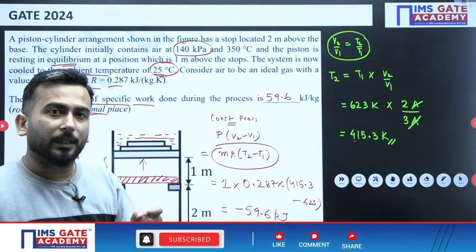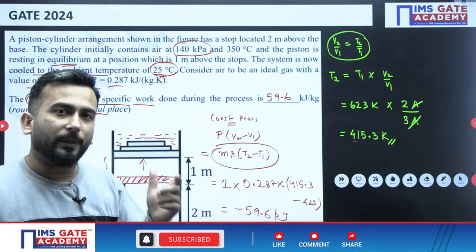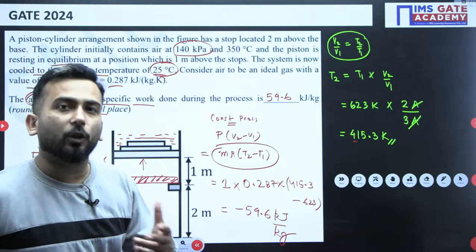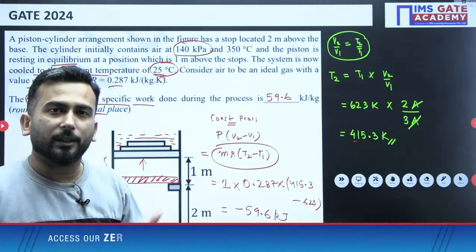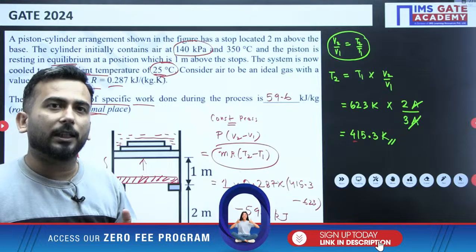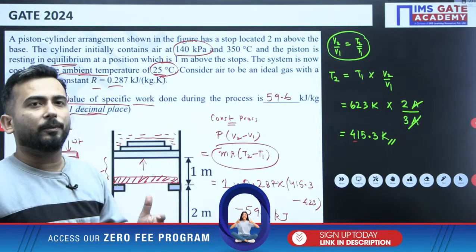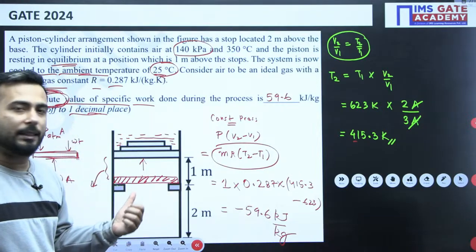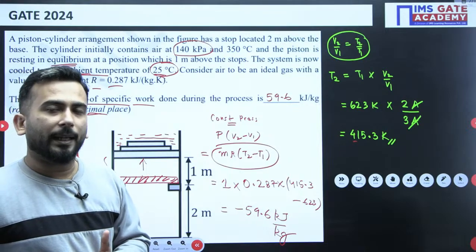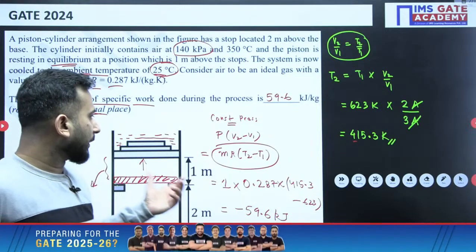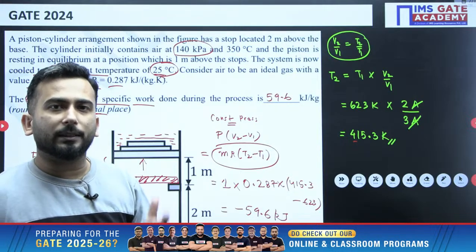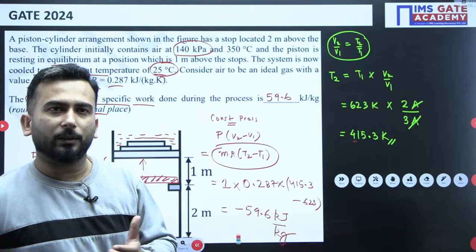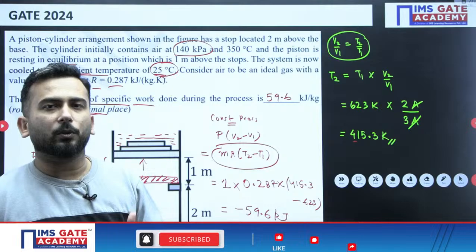So for heat transfer, you need to find work done anyway. If it's an ideal gas, you will be able to find internal energy also. So in that case you will have to use the first law of thermodynamics to get the heat transfer. So till now he has not asked heat transfer, but I think this is going to be the future change if he wants to raise the level. And why first law? Because it's a closed system, so dQ is equal to dU plus dW, where dW is P dV. Using that you will be required to find the heat transfer.